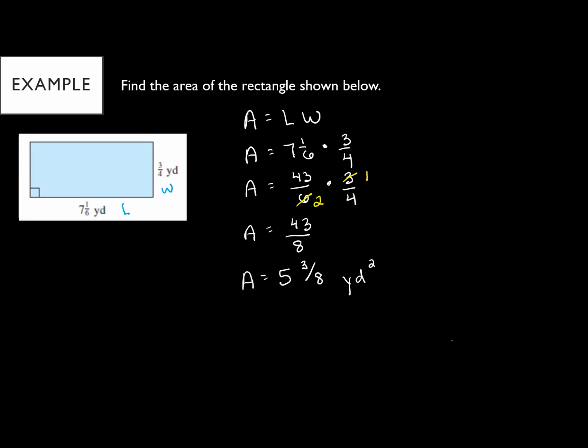So you can write it like this with a 2 on your unit to indicate that it's squared, or you can say 5 and 3/8 square yards like this. But you want to include your units whenever you have a problem that has units, even if it's not a word problem per se. You've got some units here, so that's connecting it to the real world. And so you want to include those units there.